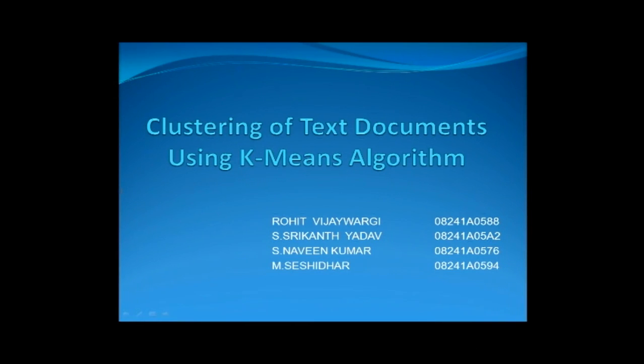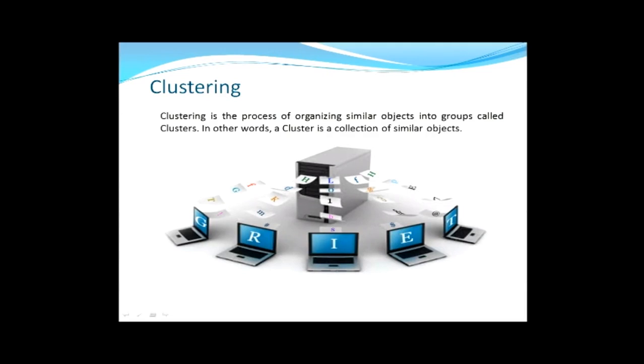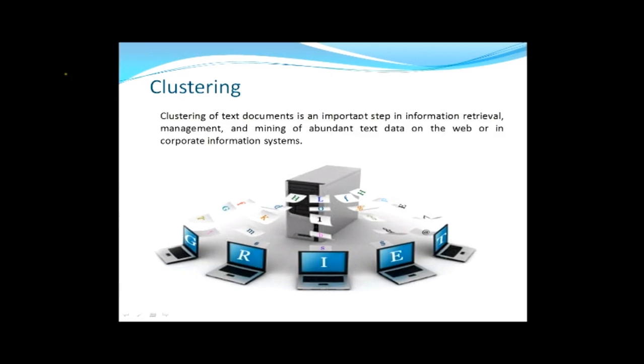Clustering of text documents using K-means algorithm. Actually, clustering is one of the techniques of data mining. Data mining means extracting knowledge from large amount of information. Clustering is the process of organizing similar objects into groups called clusters. In other words, a cluster is a collection of similar objects.